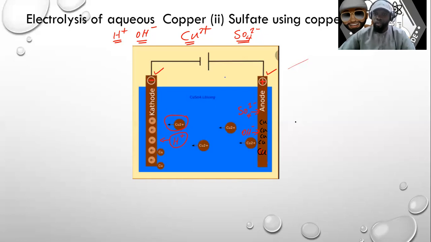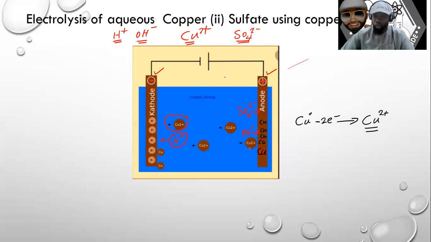I'll show you here. I've got my copper atom there. Remember it is neutrally charged. It has no charge. The number of protons and the number of electrons in an atom is exactly the same. But when it loses 2 electrons, what happens? The charge becomes unbalanced, and now it has two extra positive charges. So it forms an ion. It was an atom, part of the metal, but when it lost 2 electrons, it became an ion. And that ion will enter the solution.